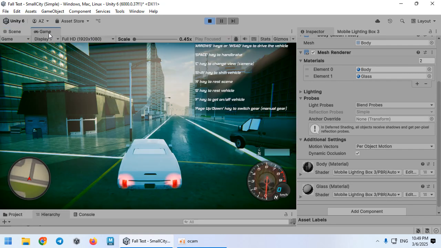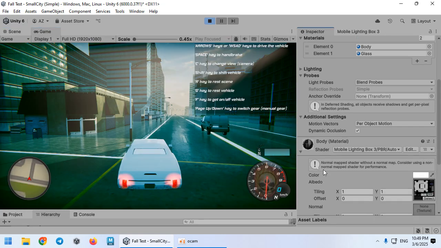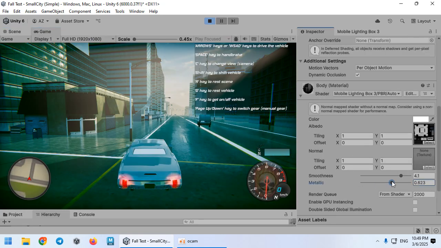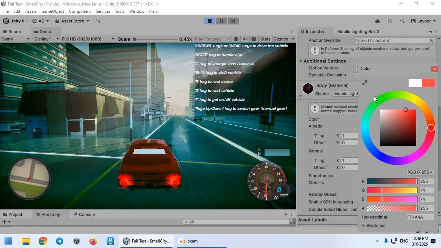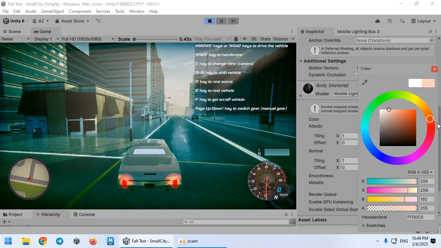For your car body, you can increase the metallic, smoothness and color. Everything will depend on your taste.